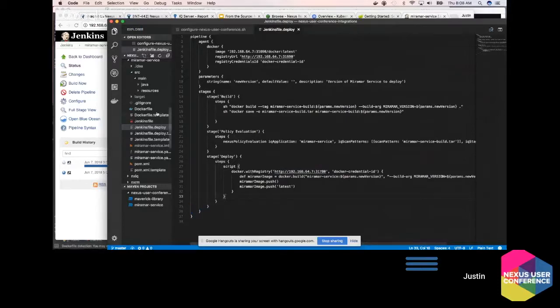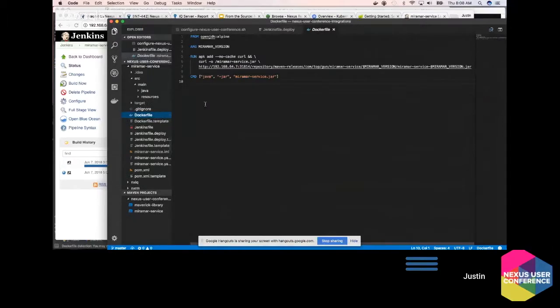And that's my deploy. A little about the Dockerfile. I'm here pulling down my jar from Nexus. So instead of letting Jenkins pass around all these artifacts and use Jenkins to do the handoff, I want to be sure that Nexus repository has my final version, my authoritative source of what this application is.